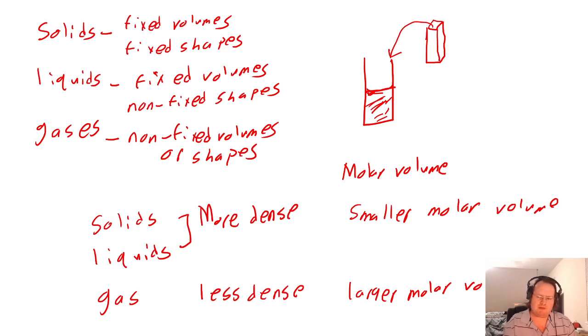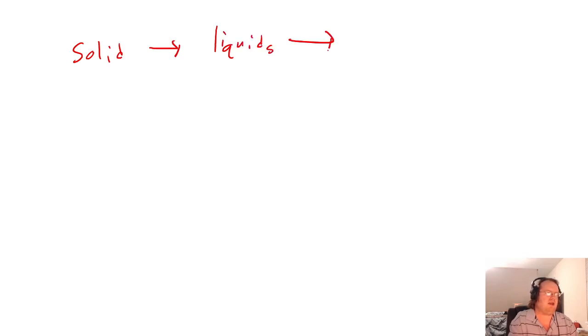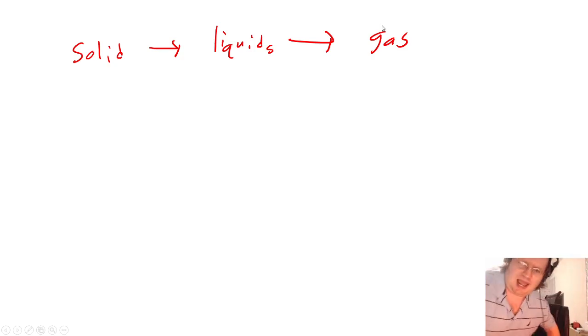Now, the other reason we worry about phases, and what we're mostly going to deal with phases in this chapter, is the idea of phase changes. So in a lot of cases, what we're dealing with is the fact that solids can go to liquids, can go to gases. Note that there are some cases, and we'll look at them, where solids can go directly to gases. That's an issue too. But let's say we've got a substance that at this particular pressure and temperature, it can do all three if we just change one of those variables.